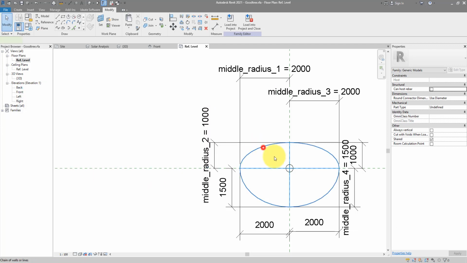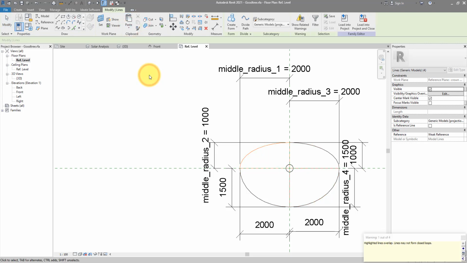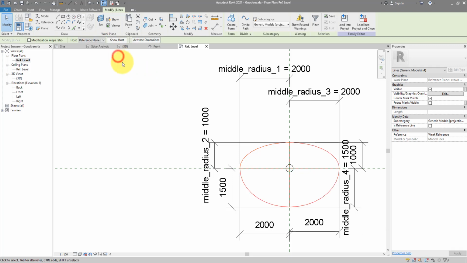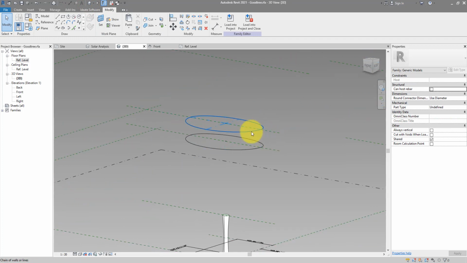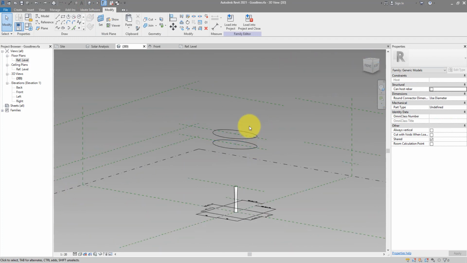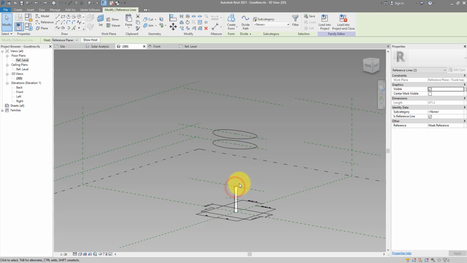We can now copy this, paste to the same place, and then change the host to be ground middle 2. Go to 3D now, and then you have our middle profiles for the ground. Now we need the last profile up here on the top ground plane, and it shouldn't have to be this complex form. We can just copy those 2 arcs there to the same place, and then move those copies to the top ground plane.